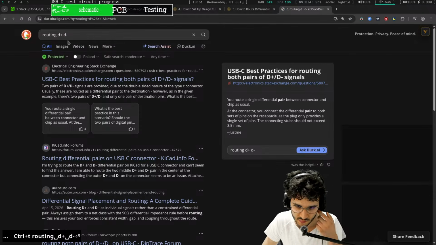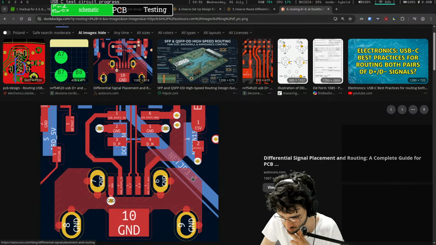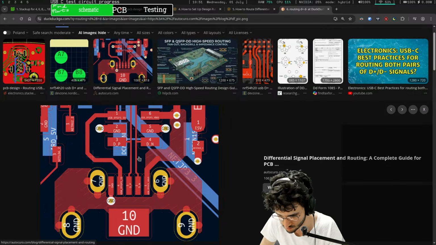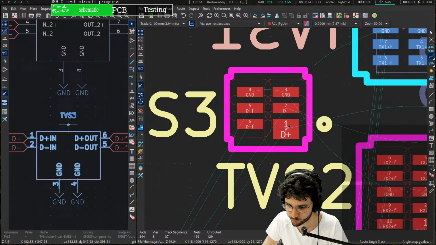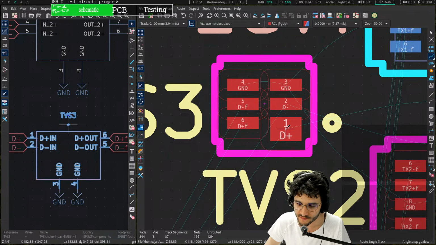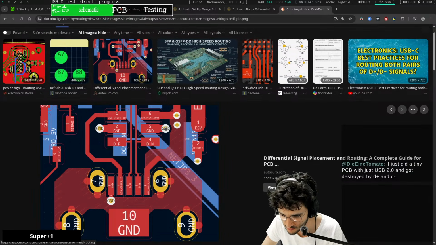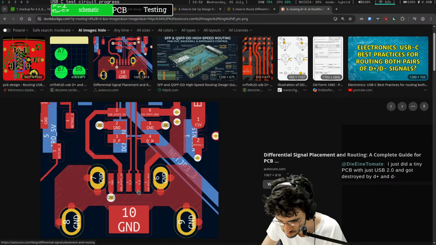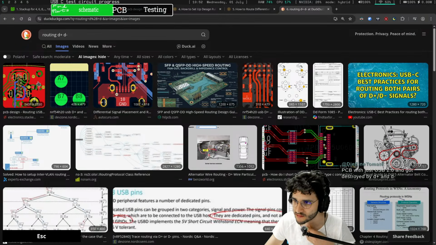Just want to see some pictures, maybe. Oh, we don't have space to do that. Oh, whatever, never mind. This seems like micro USB, if I remember correctly.